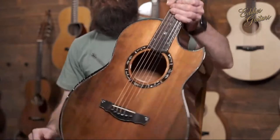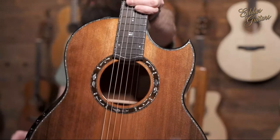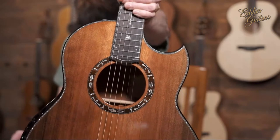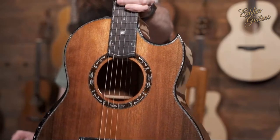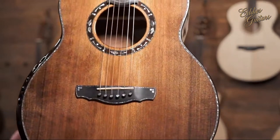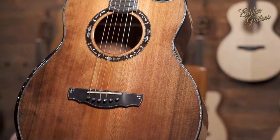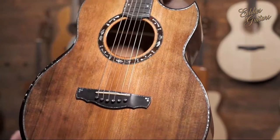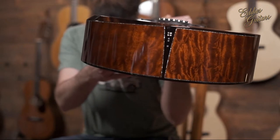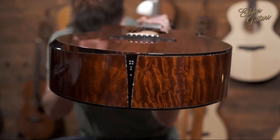We also have that matching Arts and Crafts rosette. The wood inset in the rosette there is Brazilian rosewood. You can see all those matching leaves and shapes from the fingerboard inlay. Everything coordinates perfectly, even all the way down on the bridge there. You can see it's totally purfled in blue Paua shell, and also has those little hints of the shapes in the wings of the bridge there, and even on the tail wedge of the guitar, we've got a little bit of decoration with those shapes.